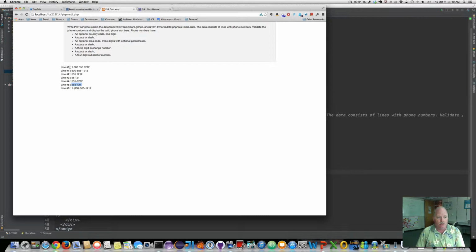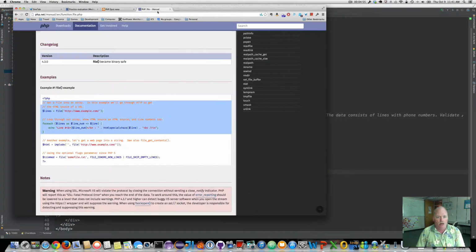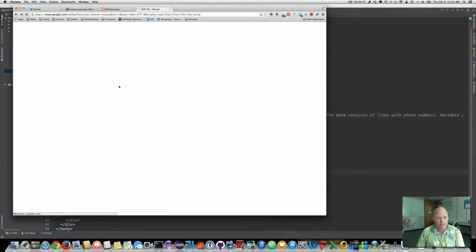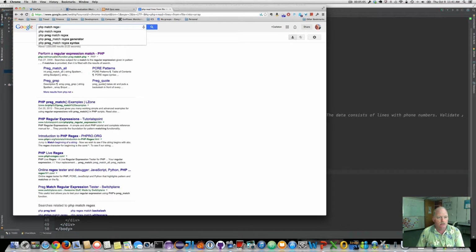So now we need to take these strings and match them against the phone number. So let's again ask Google: PHP match regex.